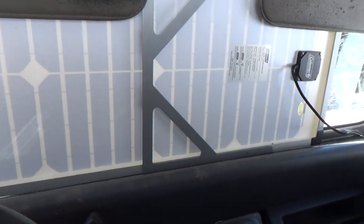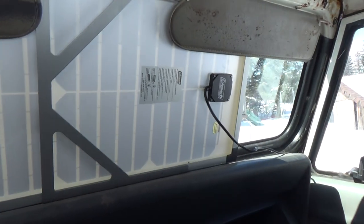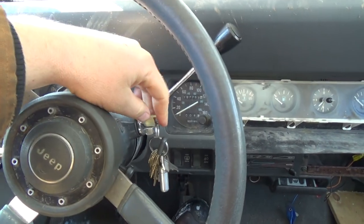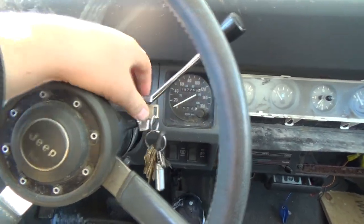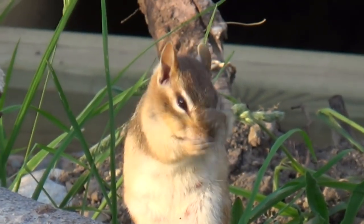And we're going to see, not necessarily if it's going to start, which I doubt it will, because it probably needs a sniff of gas in the carburetor. But I just want to see if the solar panels charge the battery back up. So, let's give her a shot. There you go.